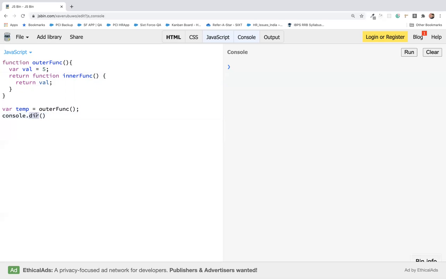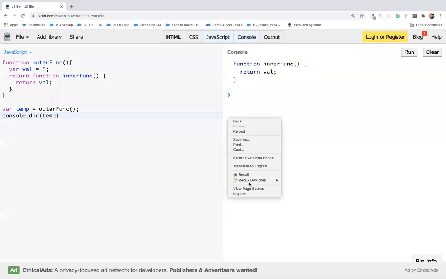This will give you a more explanatory view of anything. Consider log will just log something, but if you are logging a function or an object, console.dir will give you a more in-depth view. So I'm just printing with console.dir here and I'll run it in this JS Bin console.